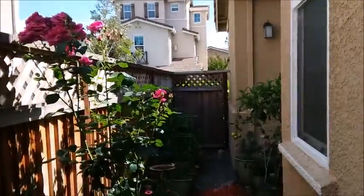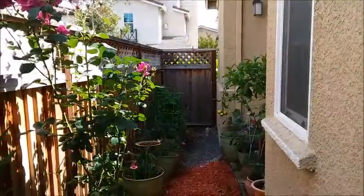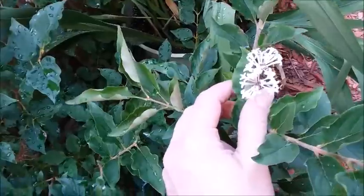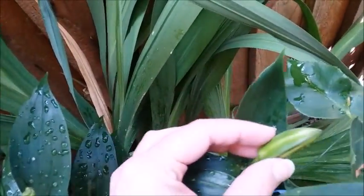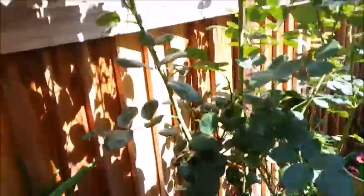My lilac — oh, the hummingbird is waiting for me to leave, just sitting there. I put two hummingbird feeders because one of the male hummingbirds protects one feeder and doesn't let any other hummingbird drink from it. So I have some more flowers on my lilac and the lilies are gonna be blooming pretty soon.